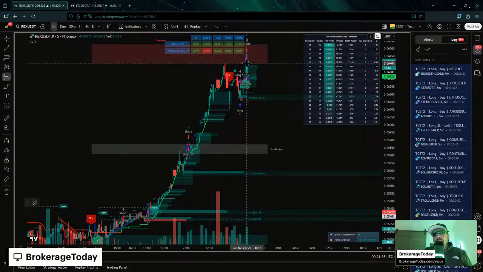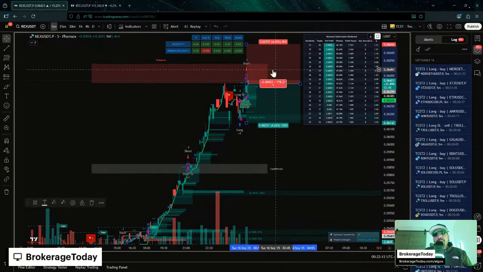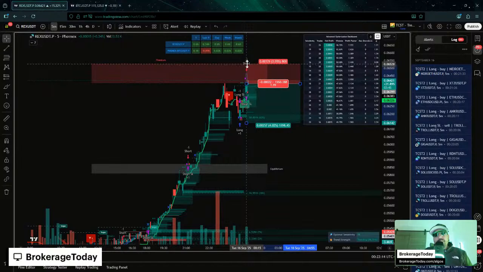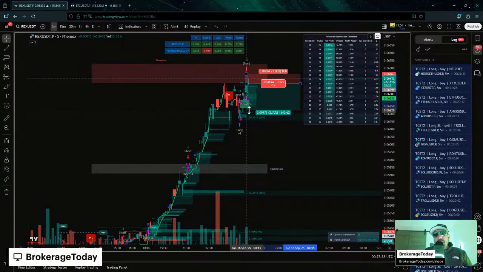All right, so you want to place your entry here. This depends on when you entered, right around here. Let's say 398. Now you want to place your stop above that premium zone, but you also don't want a huge stop, right? So you want to maybe do about 0.5%. In this case, we'll do 1% to get it just above that zone. And we're going to target a 3-to-1 RR.